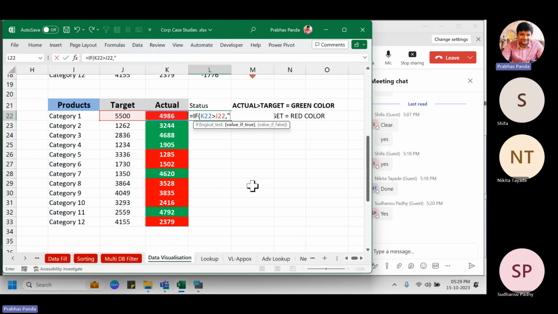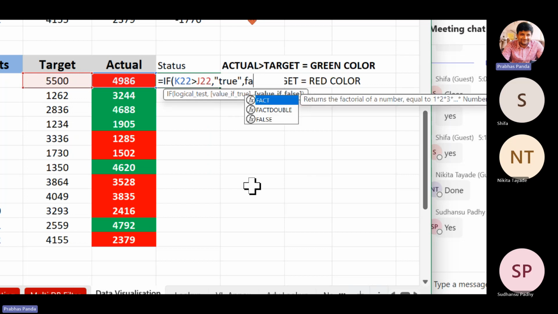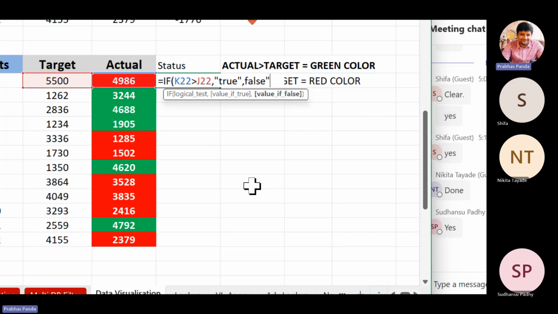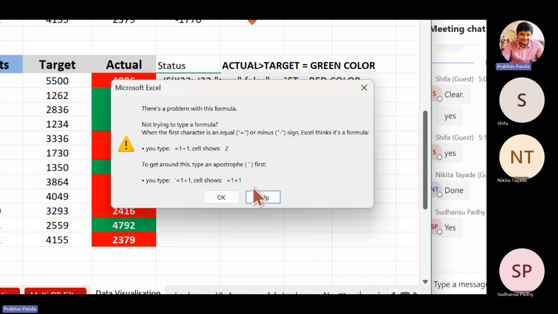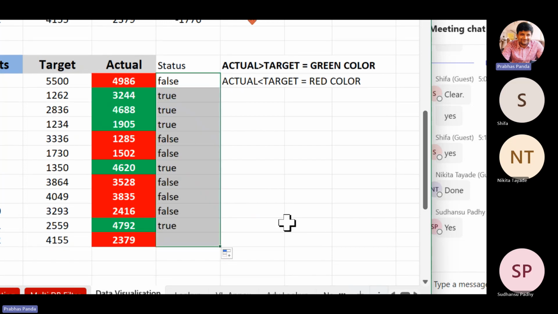True, right? So you can write TRUE over here. Now, if this is not true, then FALSE. So those things you can write with simple logical calculations like this. We have seen this in day one also.